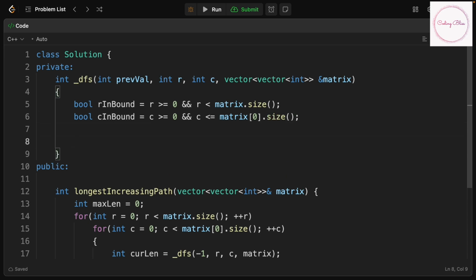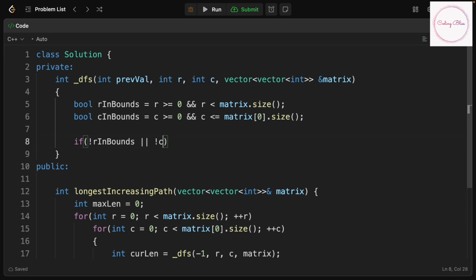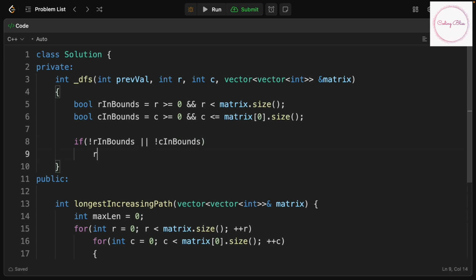Okay, so we will just check for not R inbounds, and or not C inbounds, then that means there is no path in this direction, so I'll return 0.